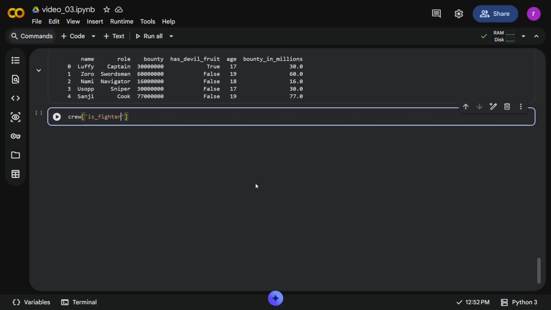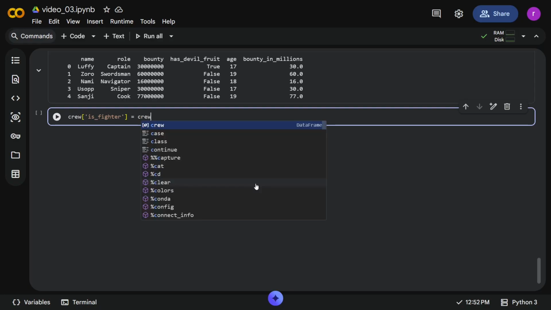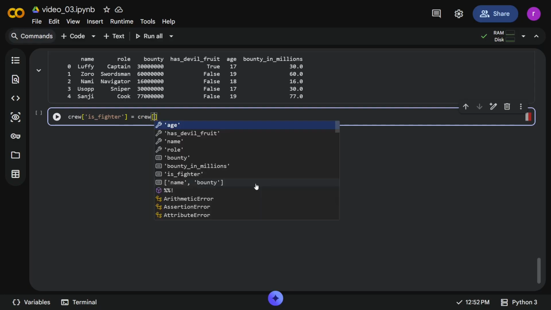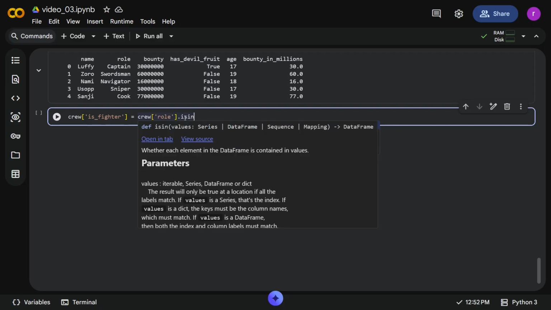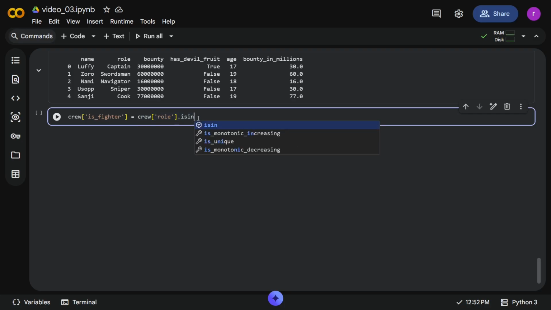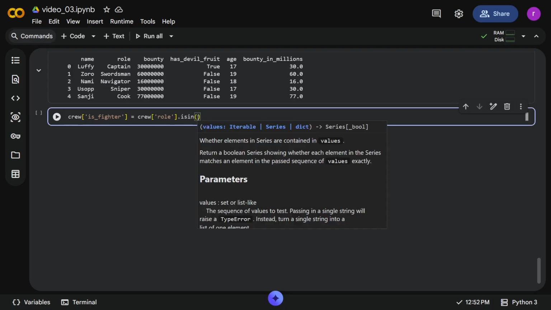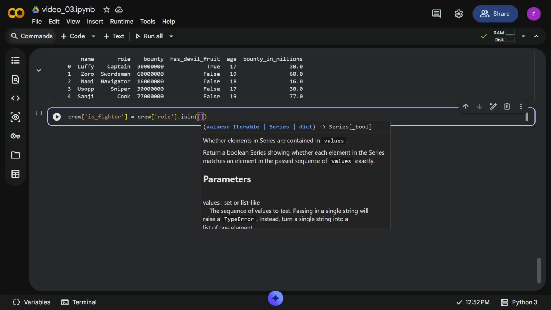So we're gonna create a column is fighter, and this will depend on crew role dot is in, and this is a little magic, whether each element in the data frame is contained in values. So it needs parentheses because it's a function, sorry, and takes a list of values.